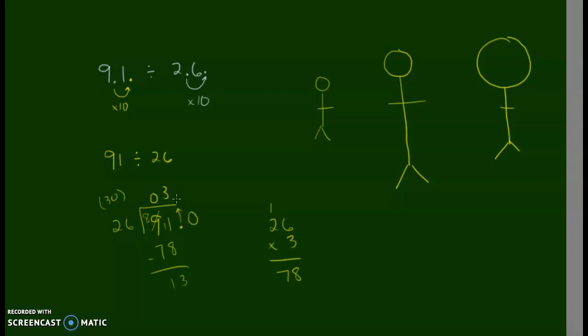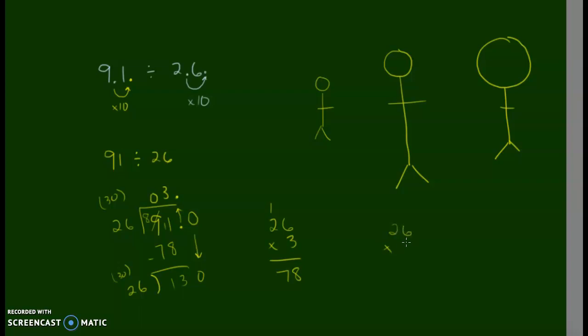So like we did in the previous video, we slide our decimal point up. I can bring down my 0 for 130. Now I have 130 divided by 26. Kind of getting a little lopsided here. Now I need to figure out how many groups of 26 can I get from 130. And again, I'm going to round and think about 30. So using the tens place here, the 3, how many 3's can I get from 1? Can't get any. How many 3's can I get from 13? I can do 4.